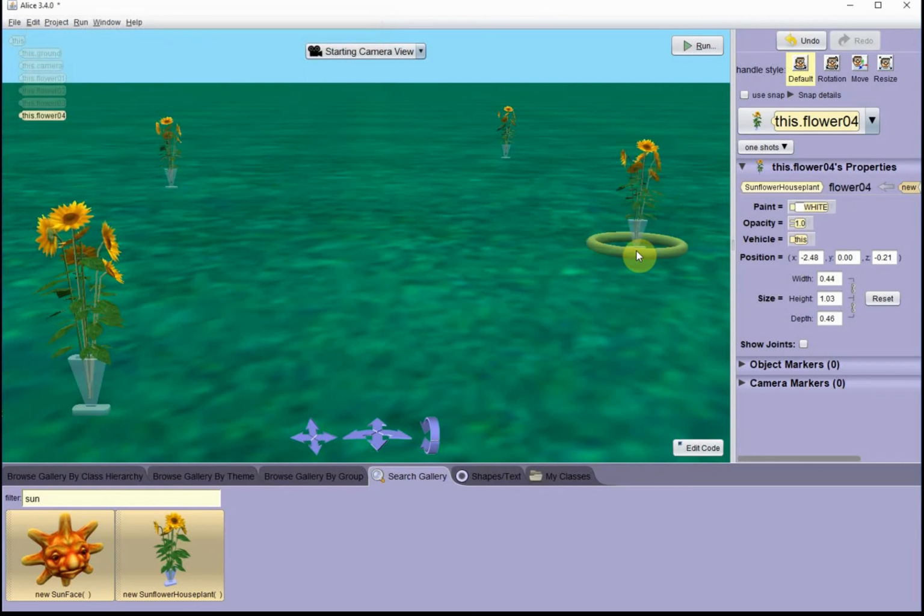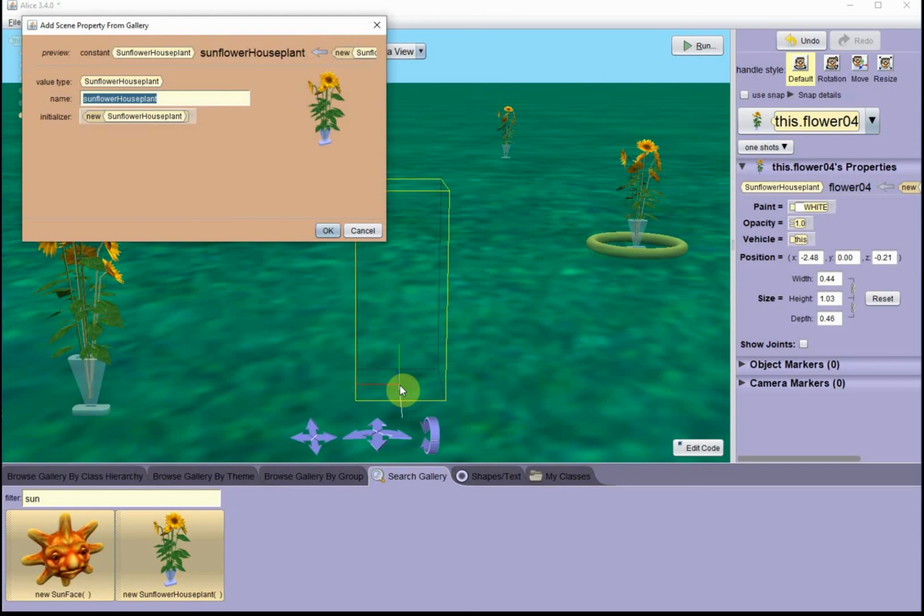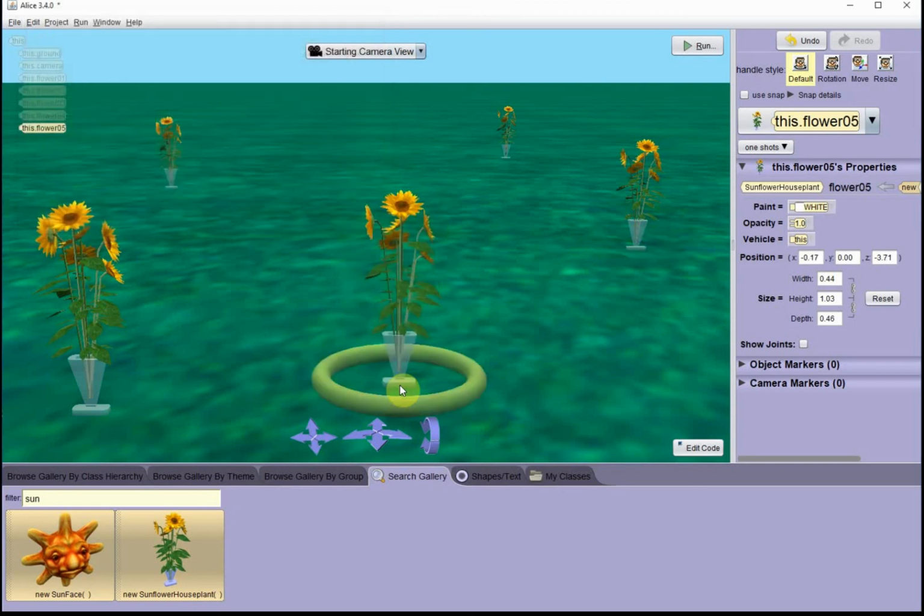And there's flower 4. And I'll get one more. You get the idea, I think. Put him right there. Control-V, 5, enter. Okay, I've got 5 flowers. You're going to have 20, but you get the routine of how to put these in.